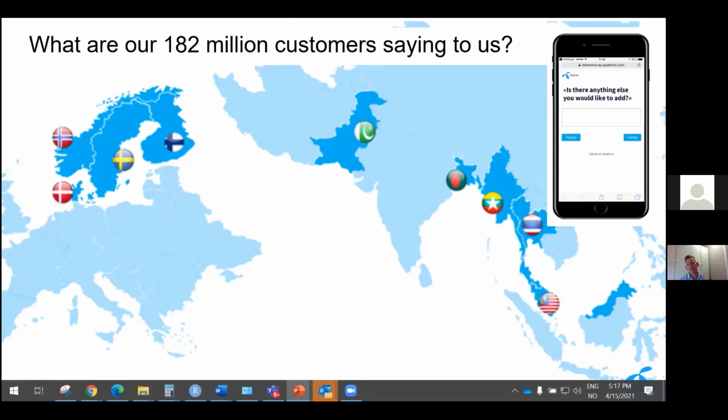So one of the tools that we're using, the main tool actually to gather customer feedback, is a customer satisfaction survey that goes out whenever somebody has been in contact with us. They get an SMS on their phone, or they get a mail or something else on digital means, and then they will write about the experience in text. Typically, if it's a customer call interaction, that information goes to the customer call agent or somebody who's really close to the customer, so they get the immediate feedback on the discussion they had with the customer.